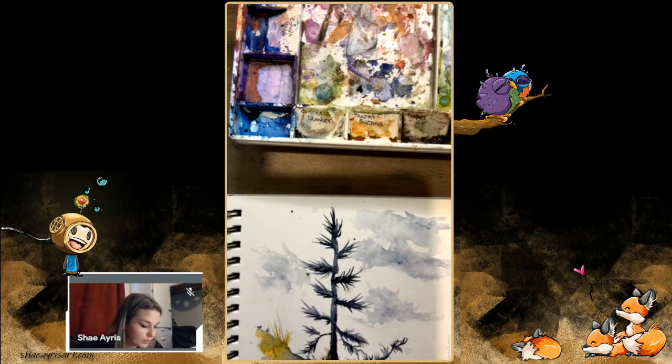And again, I'll just show you. It wants to move within any areas where the color or where the water is. It's the favorite thing to watch, I know. But if you do it too much, it's just going to ruin your paper or it's going to just turn into a big blob.